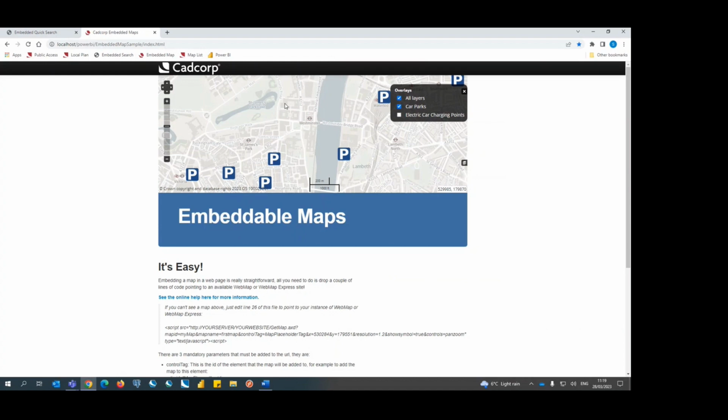So those were just a couple of examples of how the new modern web mapping solution can help share service information to the public. So we've got a really simple, intuitive interface. We've got local knowledge for quick access to information. We can publish as many maps as you like, and you can use that to serve specific purposes. And then there are also many integration options as well, so you can get the most out of web mapping on your website.